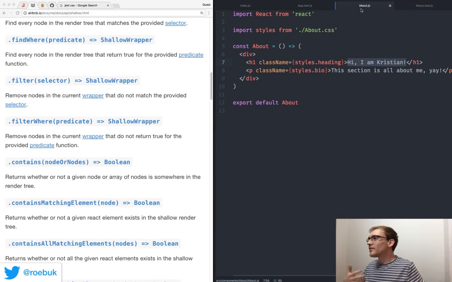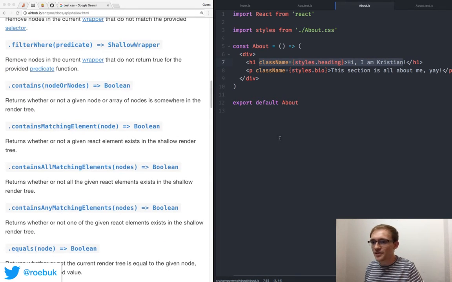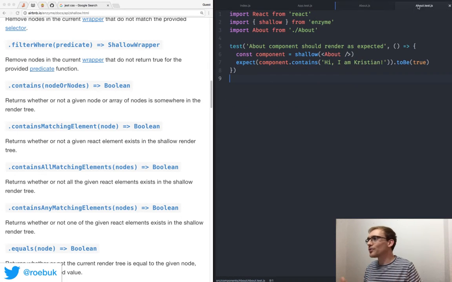So again, this is kind of how I used to have to test a lot of my React components. Just saying, does it contain this particular element? Does it contain this particular string? Has it got a particular class name that's correct? All of these kinds of things. And what ends up happening is it takes you far longer to write the test than it does just to write a simple component.